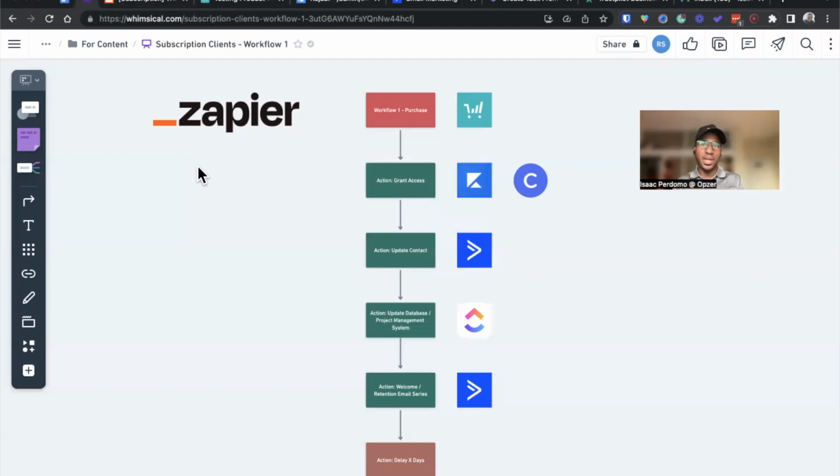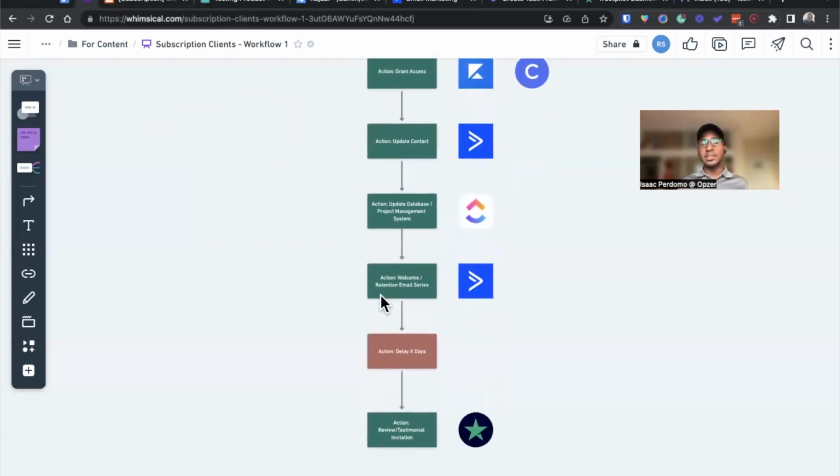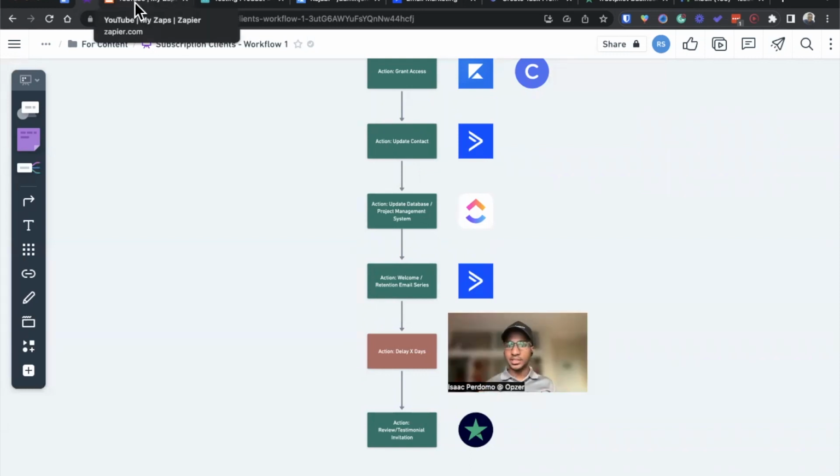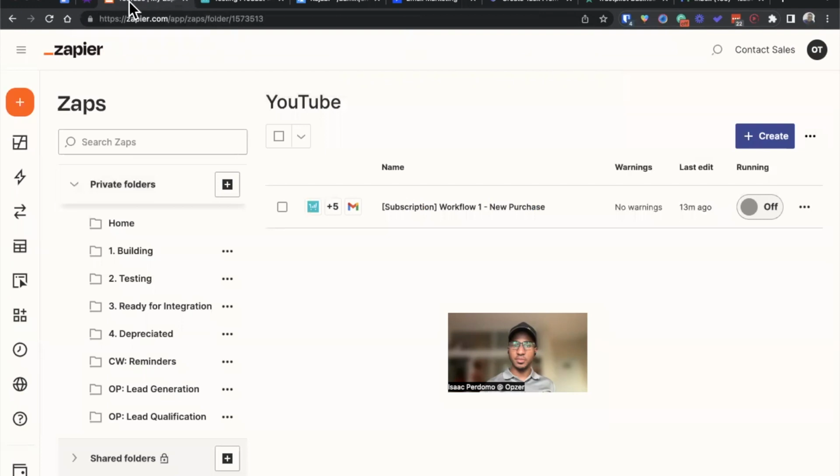Rather than ActiveCampaign, you might be using Go High Level or Ontraport. Rather than ClickUp, maybe you're using Airtable or Asana. And maybe rather than Trustpilot, your business has a lot more reviews on maybe a Google profile if you're a local business, or maybe somewhere else. The idea is the same, so I hope this serves you anyways. That said, let's go into Zapier and build this from scratch.